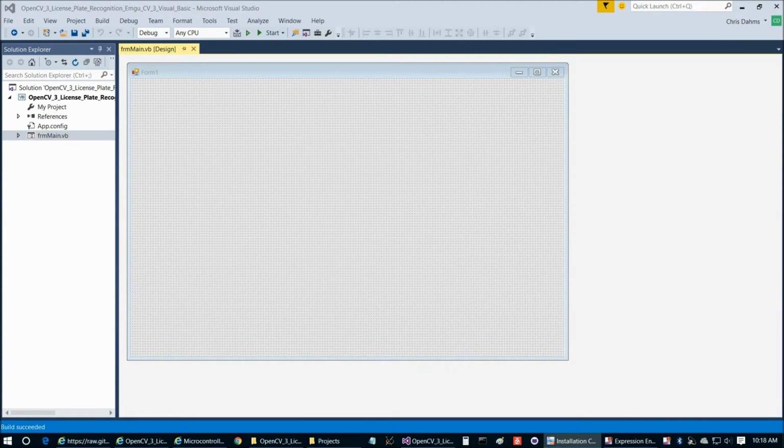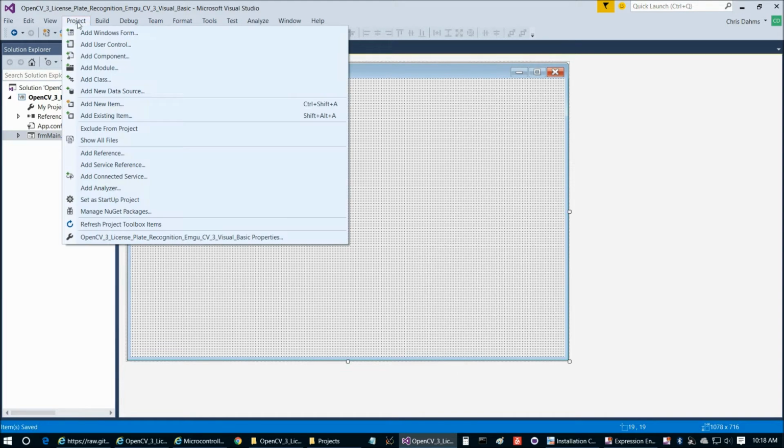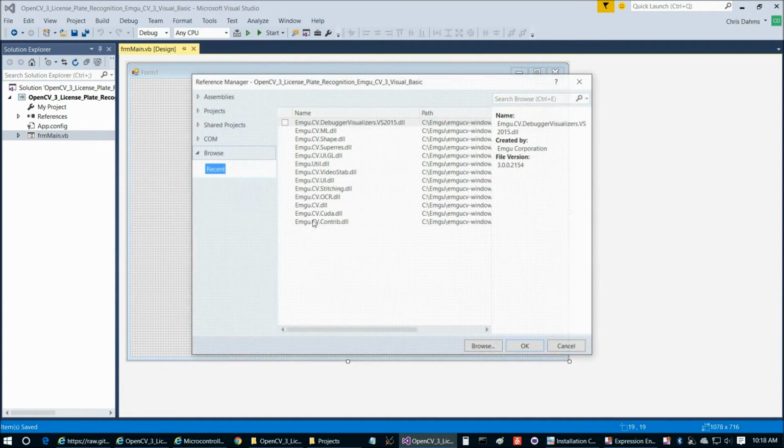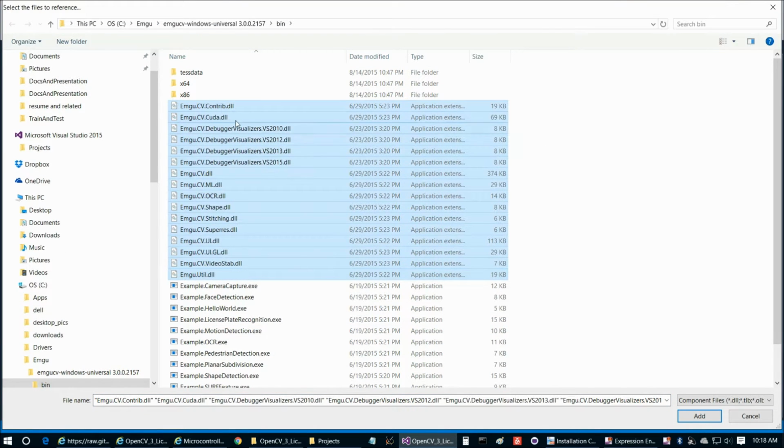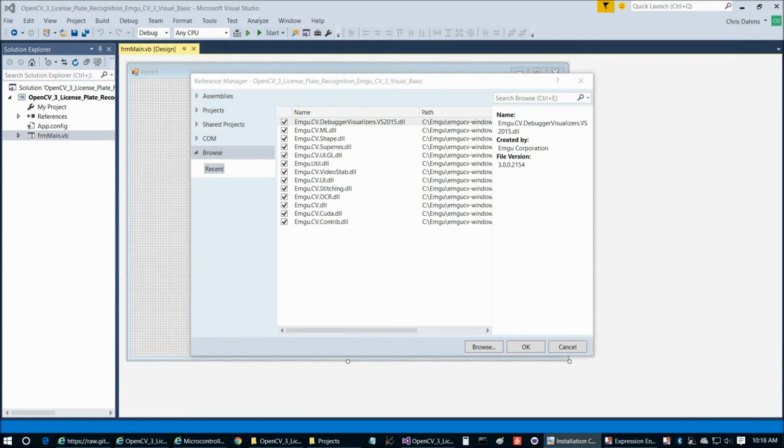So, I'm working off the cheat sheet from that installation guide I had mentioned earlier. If we go to Project, Add Reference, and then Browse, and we highlight all of these, and then unhighlight Visual Studio 10, 12, and 13 because we're using 15, then add those.